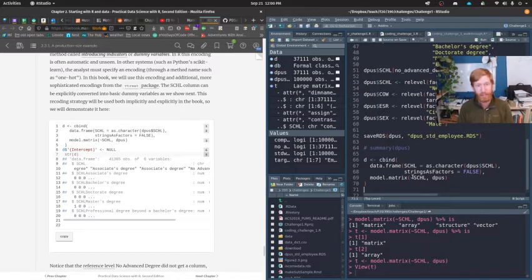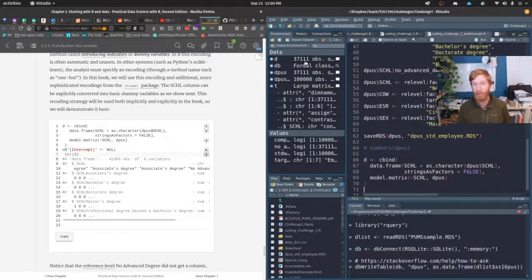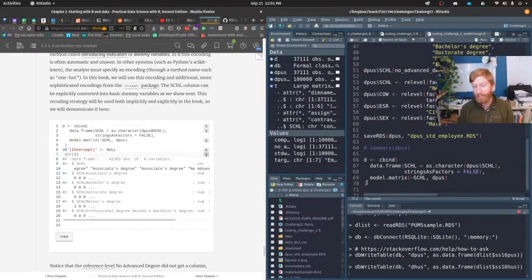So we've created this object D. This is getting kind of messy. I'm going to run the whole thing. It's going to take a second because it's going to clear everything out and reread this big data set. But I want to make sure that my code is working well. So if it gives me any errors, then I know I've got to fix something. If it doesn't give me any errors and I get D as this 37,111, let's call it 111 observations, if it works fine, then great. That means that everything above line 70 in my code should be okay.